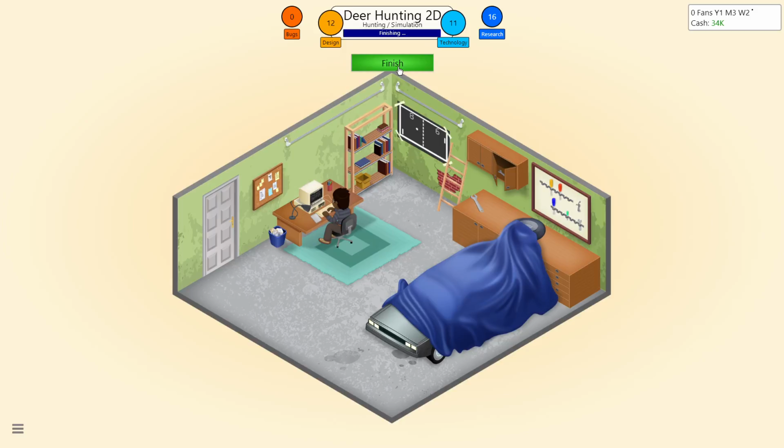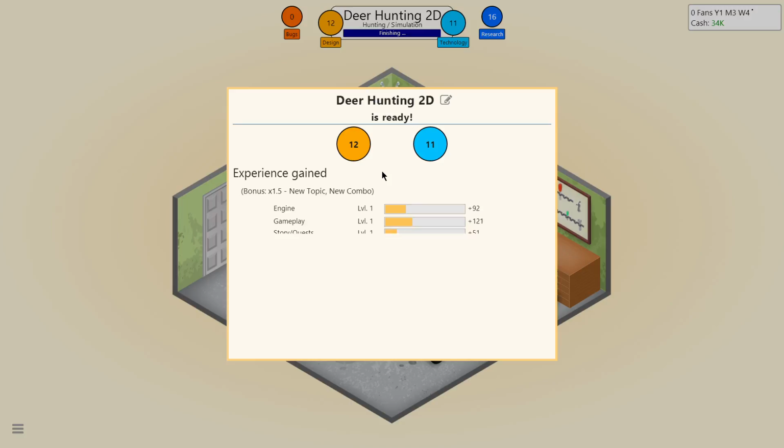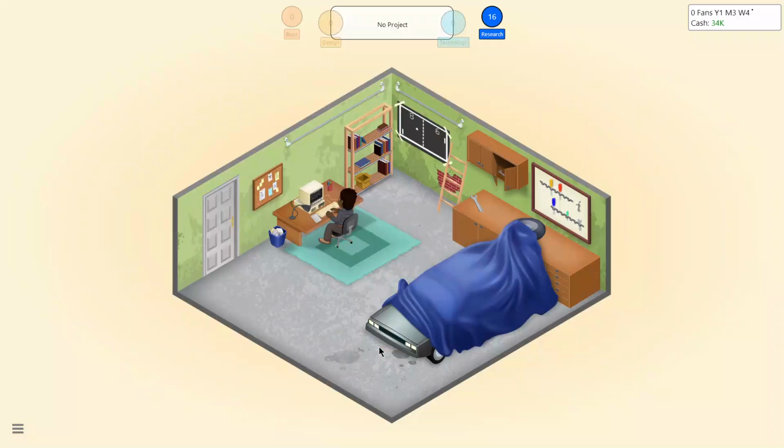Oh, one bug. Dead. Give me another one. Okay, whatever. Let's just finish it. Experience gained. Bam. And this releases the game, Deer Hunting 2D.